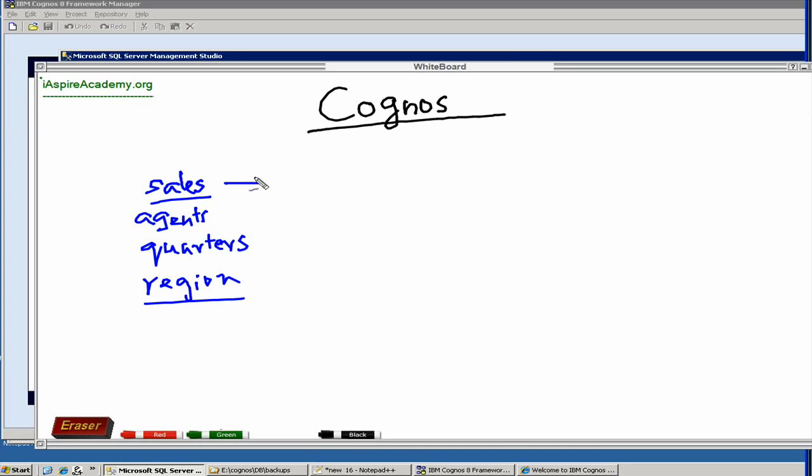Now this is a fact table, and these are all dimensions.